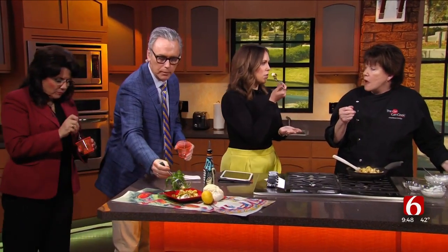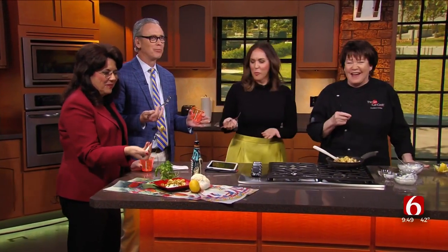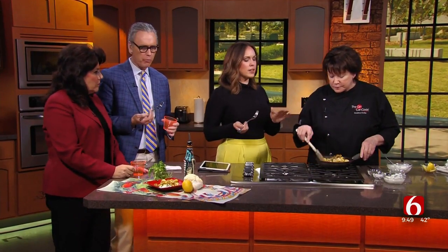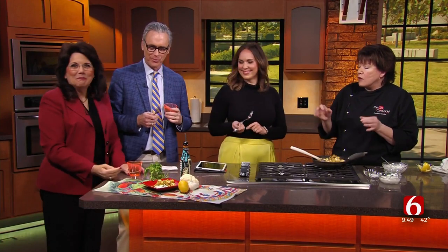I'm going to dip. Oh my goodness. I pretty much only eat raw cauliflower, so I didn't even know you could cook it — well, I knew you could cook it. That's very good, that is so delicious! Do you typically eat it warm? You can eat it as a side with grilled foods while it's warm, or you can make it kind of like a chip — get it really crispy in an air fryer and do kind of the same thing.